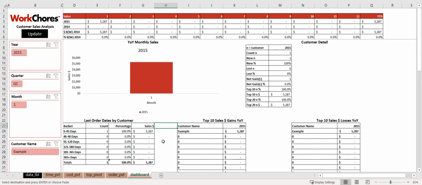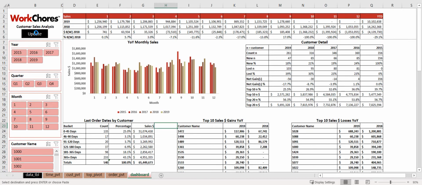All you have to do after uploading your data is, in column B, there's this black button called Update. All you need to do is click on Update, and I just did it right there. The computer's going to run some code, and just like that, automatically you have your dashboard. Now, this is completely dynamic, and we'll be going over that in the next videos, along with explaining how these KPIs work and what they're actually measuring.